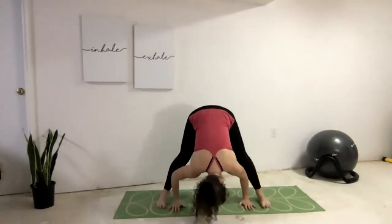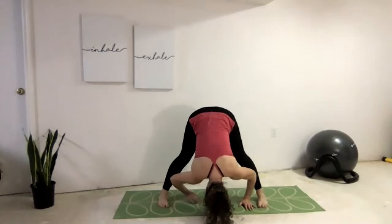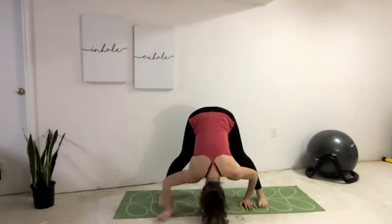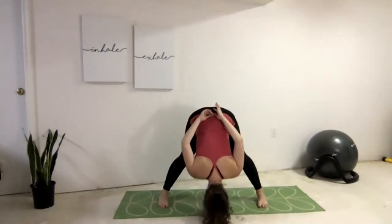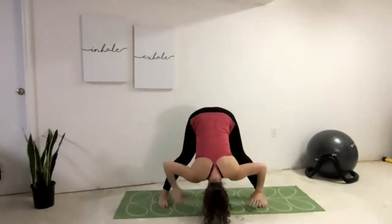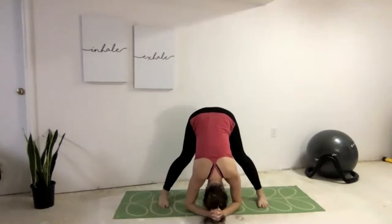Noticing if we need to heel toe those feet in closer towards one another or farther away to get a better stretch. We want to imagine that our hamstrings in the back side of our legs are opening up. We can do this by trying to tip our tailbone a little bit higher to the sky. Hands can be on the floor, holding the legs, or even holding either arm.